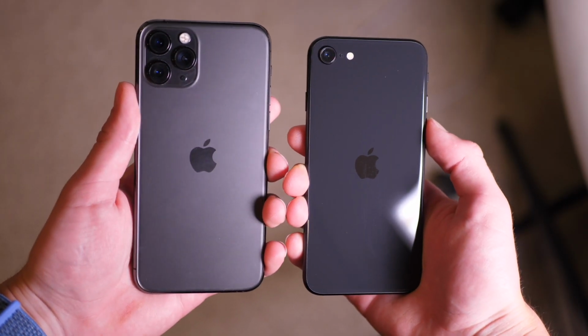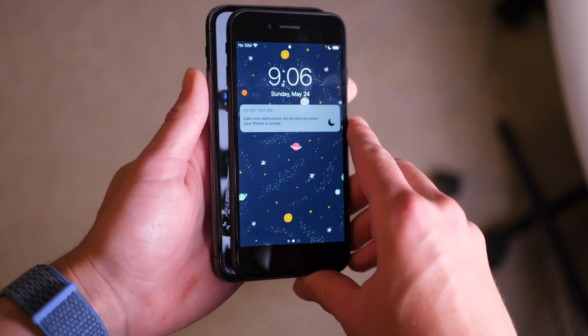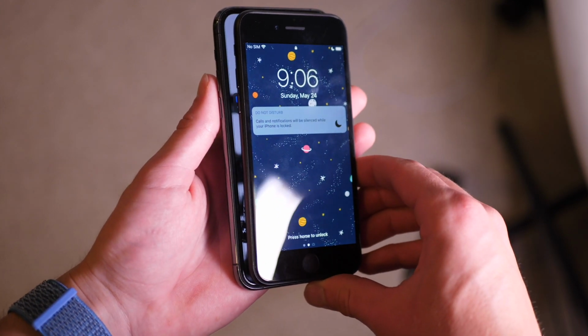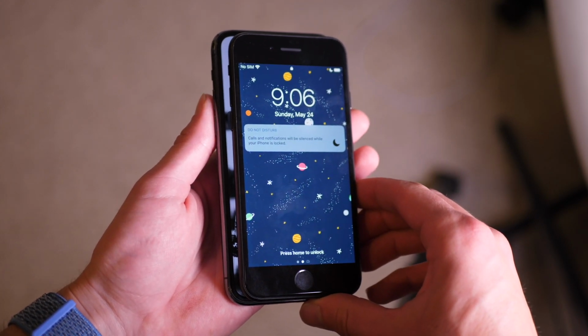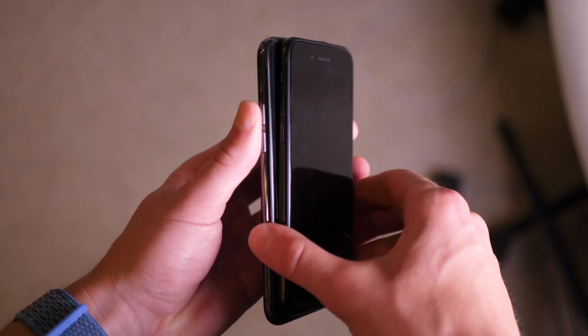Now, it is a lot lighter, which does go a long way, and I appreciate that. And it's definitely smaller and fits in the pocket easier. And if you're comparing it to a device like the 11 Pro Max, there's a huge difference, but it's not actually a tiny phone. And for people that really are most interested in a small phone, they're gonna be a little disappointed about the size comparison between the original iPhone SE and the second generation iPhone SE. So that's my con number one.